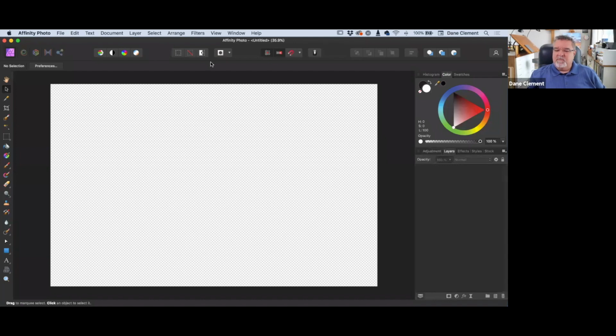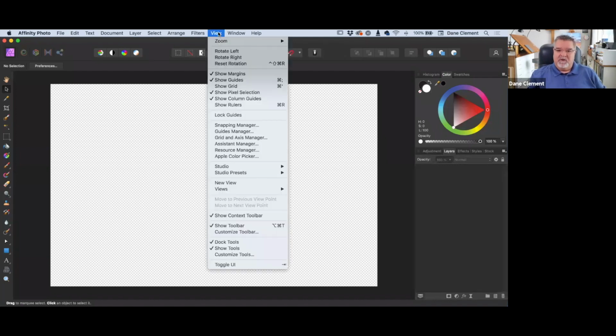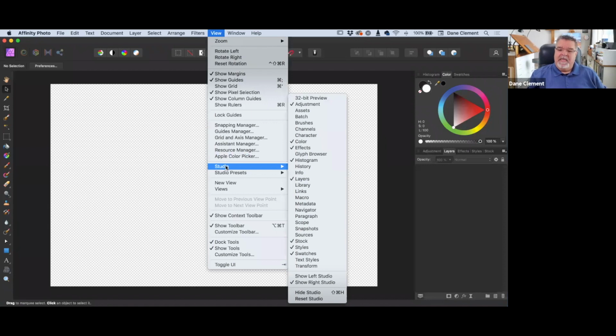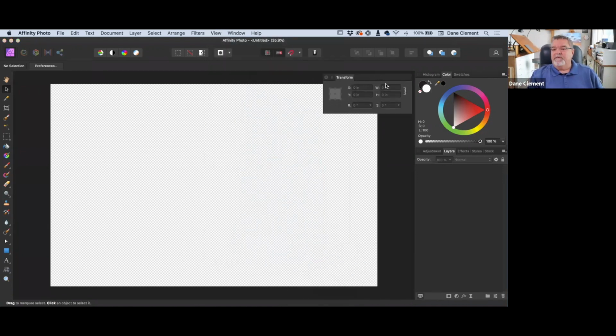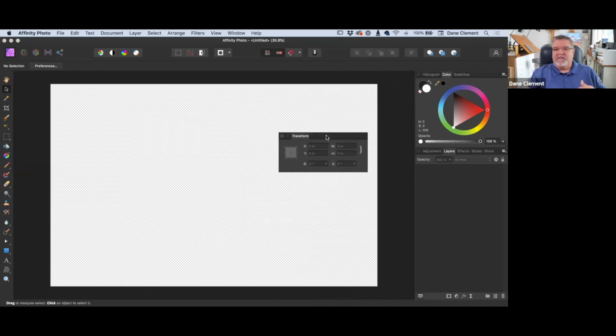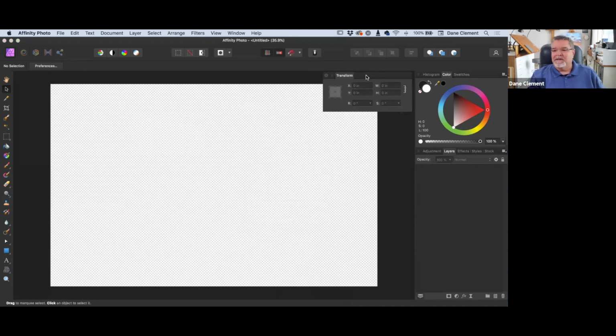Now here's the layers and whatnot. So what I want to do is go back to the View menu and come down to Studio, because this is where all my panels reside. What that means is, whatever we're working on, if my layers are not visible on my screen, I need to go to the View menu, come down to Studio, and then my layers are here, right? We're going to use this Transform panel quite a bit in this lesson, so I'm going to pull it up and I'll get this little window here. The cool thing is we can move it around as we need to, because this design is going to get kind of crazy and kind of wonky, right?